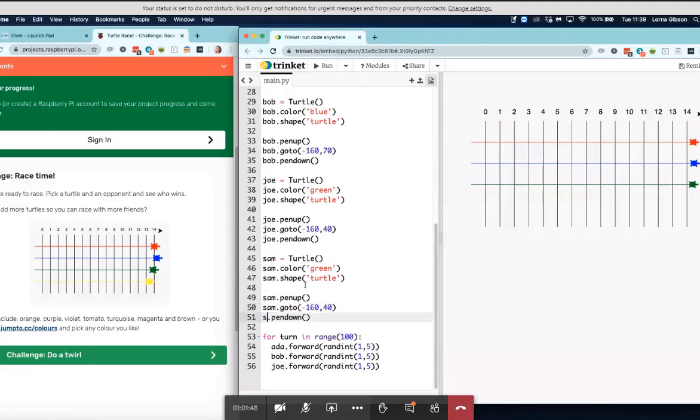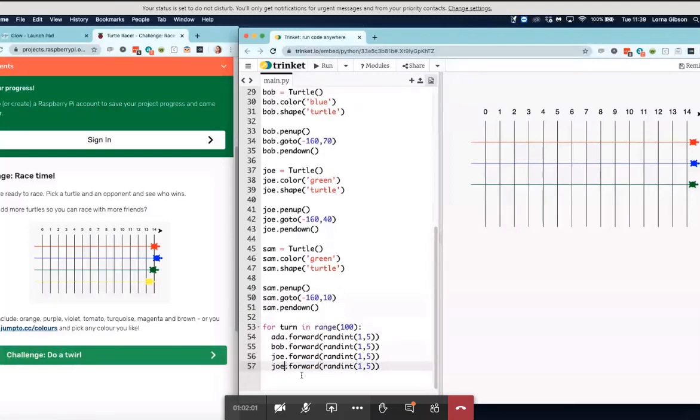And again, the last group that was doing this with me turned that into 10 because they were going down in blocks of 30, which was great. So we've got Sam at the moment is the same colour, which would be a disaster.